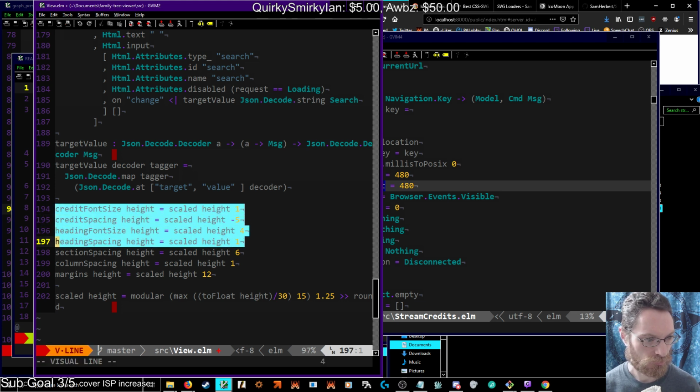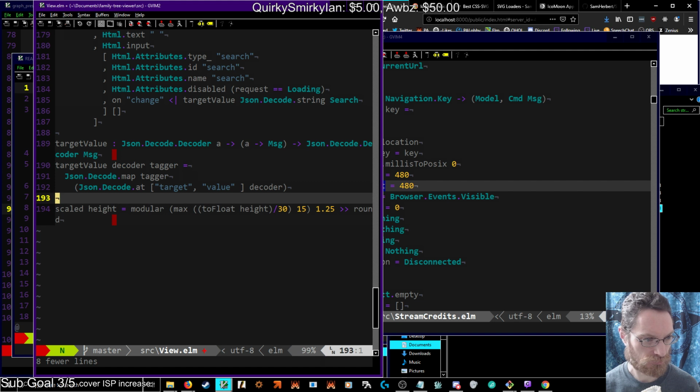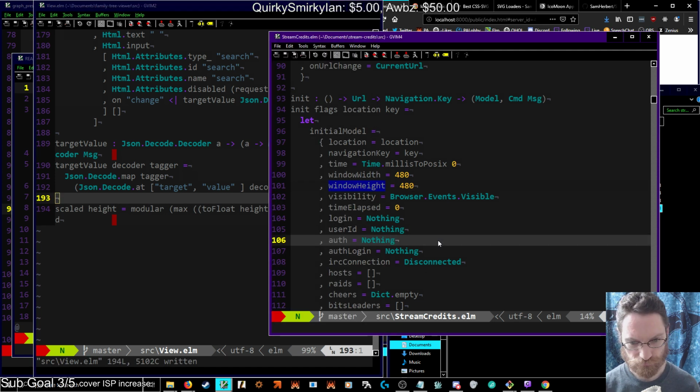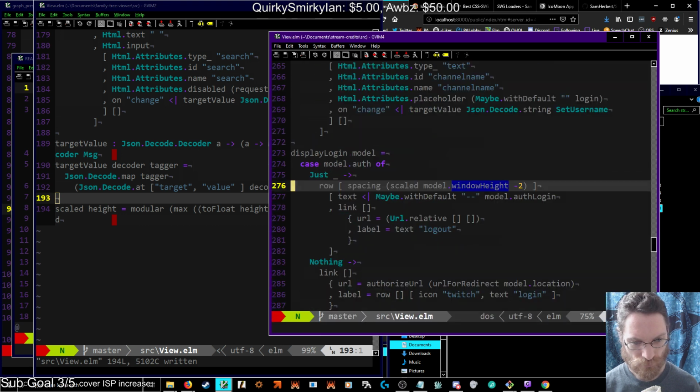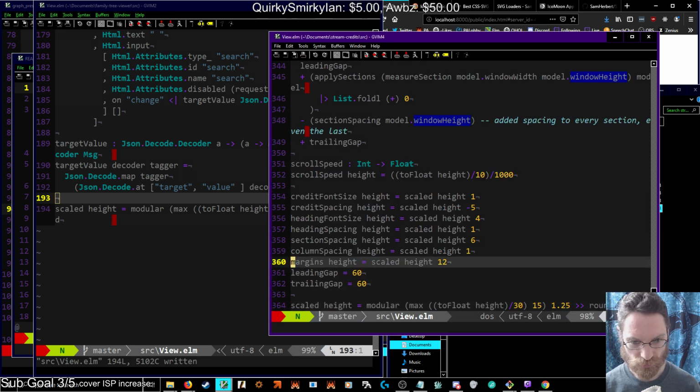Yeah, you actually only use scaled. And we could put a dummy value in there, because getting window height is going to be production.